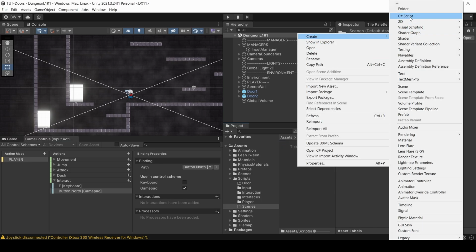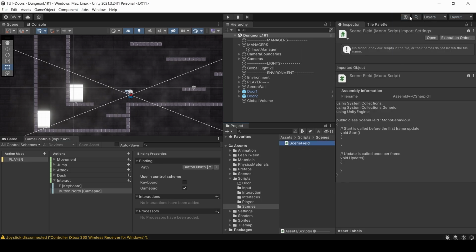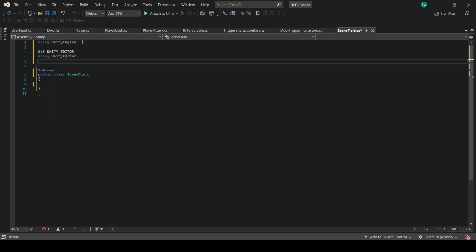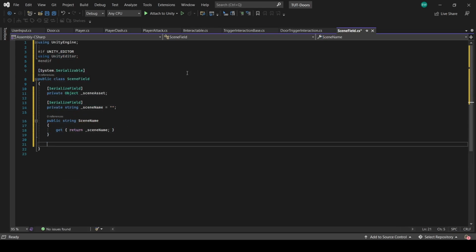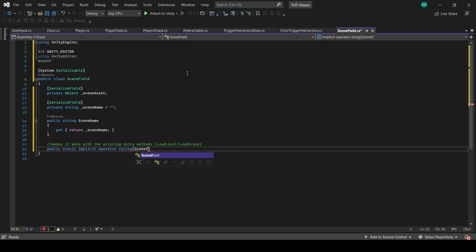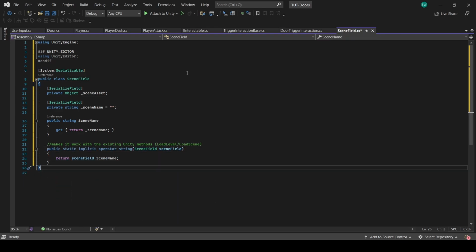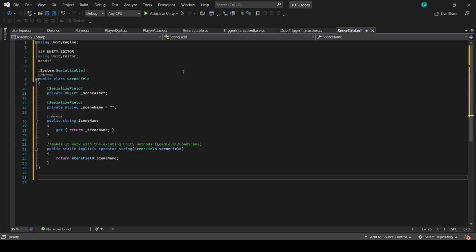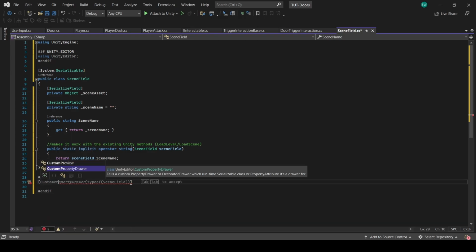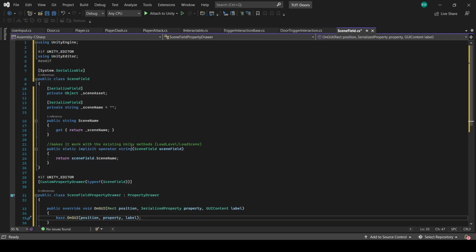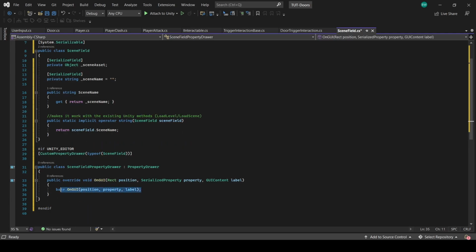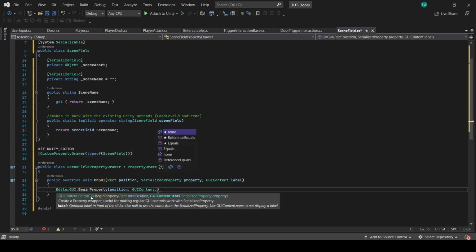But we're going to set up a class called SceneField, which is what we'll use as our type when we want to plug this into the inspector, and it's going to grab the scene name from that. Then we need to set up the property drawer for that, and this is all going to happen inside the onGUI method. We'll begin and end the property.